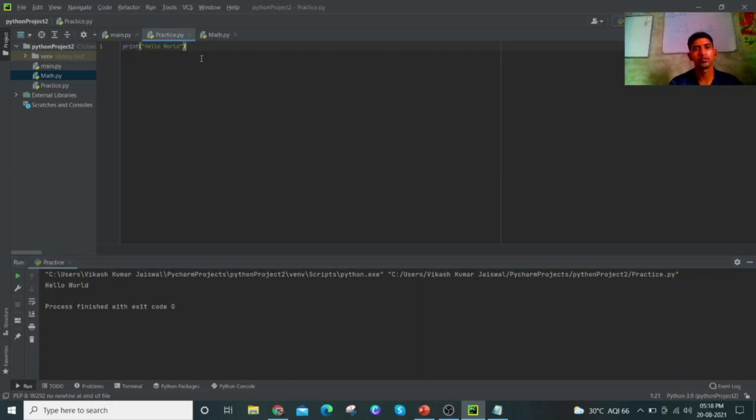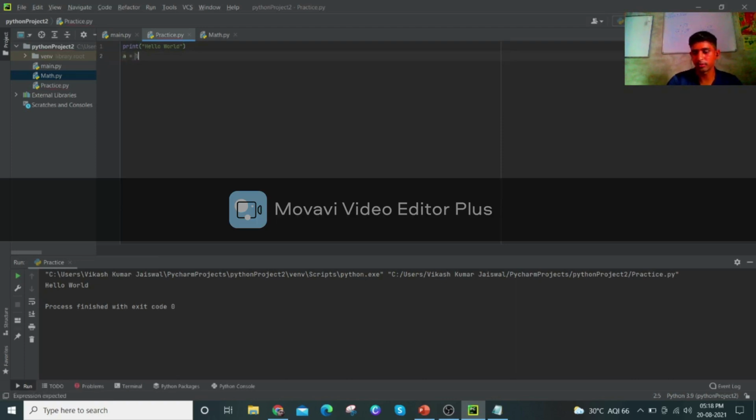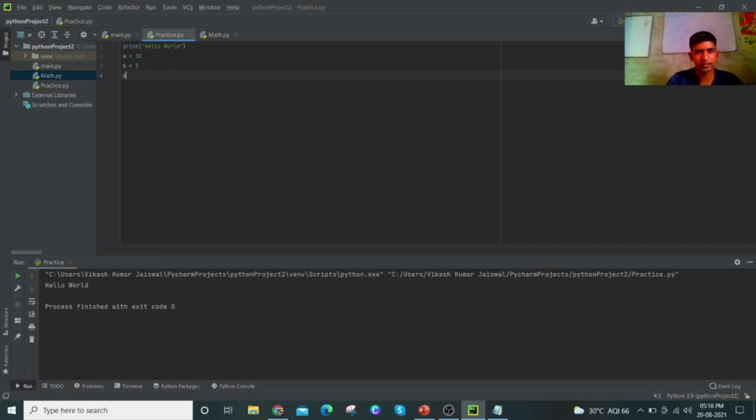Suppose I created a variable a and assigned the value 10. Then I have created a variable b and assigned the value 5. Let me make one variable with the name sum, and sum equals a plus b.